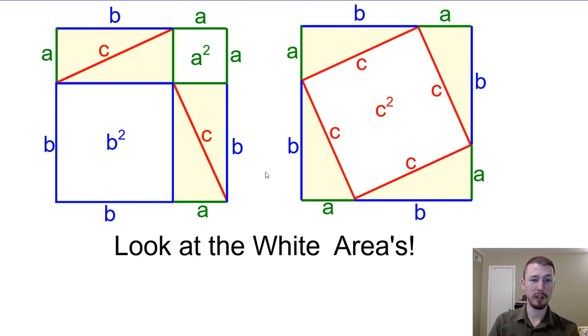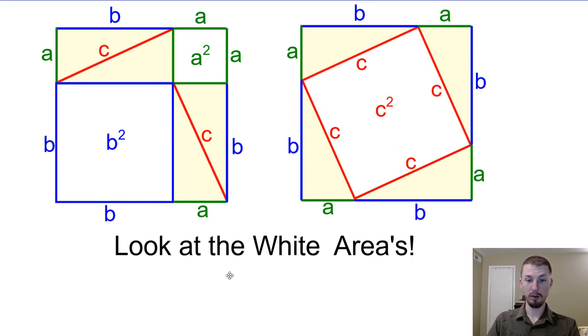So their proofs, before they even had algebra and variables, they would have to have basically picture proofs, just like this one. And this is one of the many picture proofs of the Pythagorean theorem. So if we look at the white areas here, our beige areas are those four triangles we talked about before, with the a, b, and c, the a squared, b squared, c squared. So those are going to be our four beige triangles. And this one also has four beige triangles. And then we notice the difference between just rearranging those four triangles will give us a c squared, or the a squared plus the b squared. And those white areas have to be exactly the same, which means the a squared plus the b squared is equal to the c squared. So this would be their visual proof.